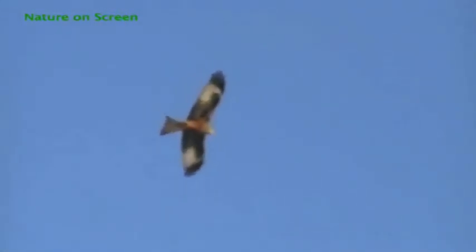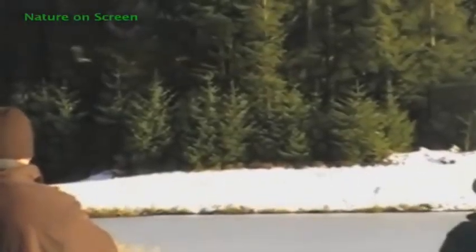And here we have the beautiful and very wonderful red kite feeding centre, also known as Bwlch Nant yr Arian, which I'm not sure of the translation, but it's an outstanding forest recreation centre in the heart of Mid Wales, and it is beautiful. The red kite is a very graceful bird of prey, with its reddish-brown underside and beautiful red tail.